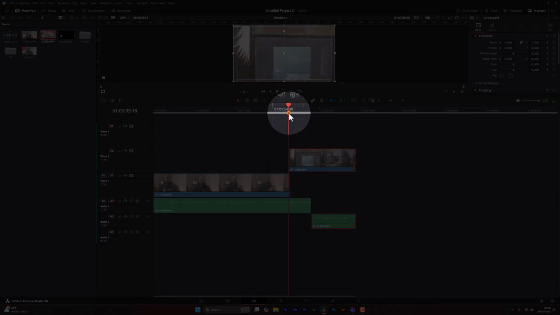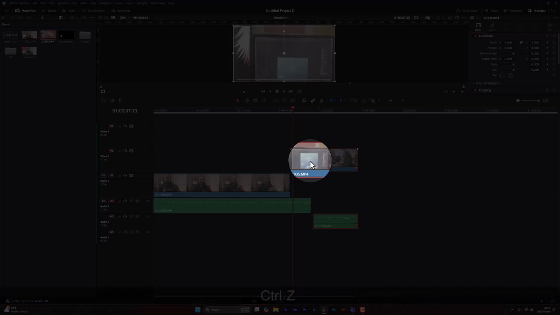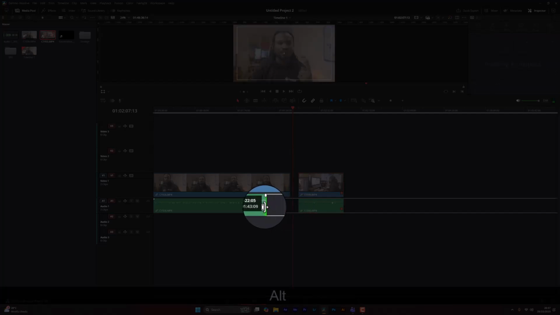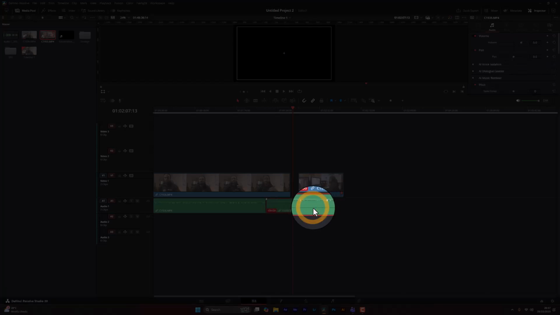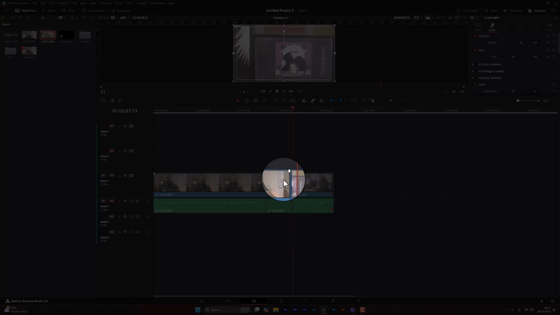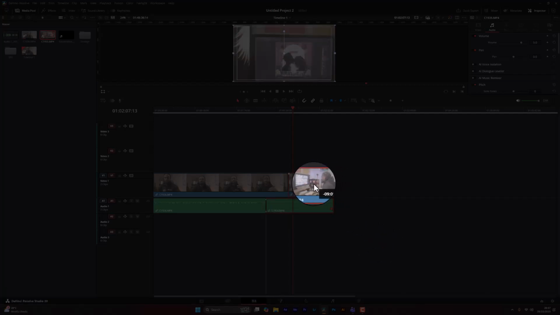You might have the capacity to do multiple things effectively, right? So now the J cut is the reverse of the L cut. For the J cut, how do we achieve it? We trim the audio of this and we increase the audio of this. And we bring everything to meet like this. We have a J cut. You just selected both of them and moved it. So this is our J cut.